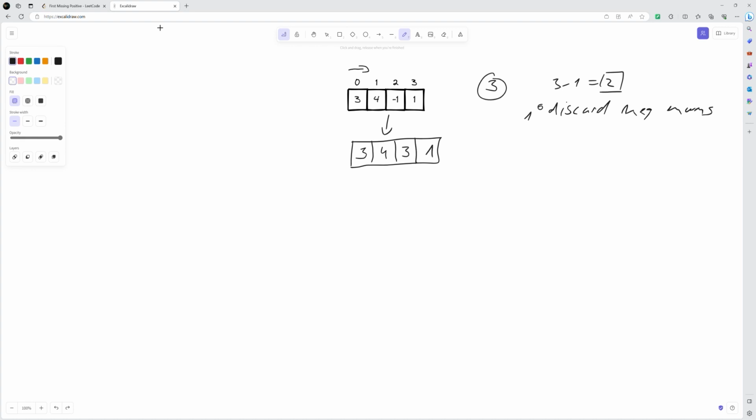So we basically solved the first problem, because all the negative numbers will now point to the index that corresponds to the first positive number that we found. And we can allow that because we will be only changing the sign of the element at the corresponding index once.